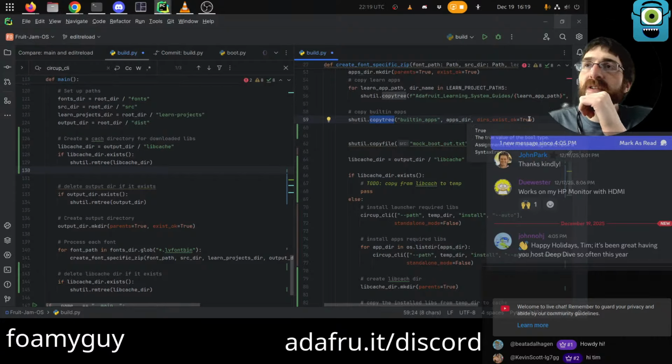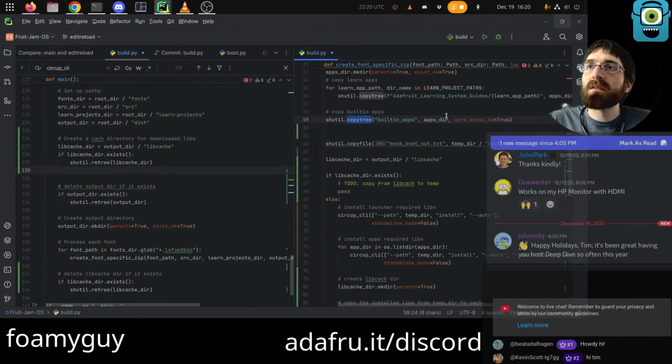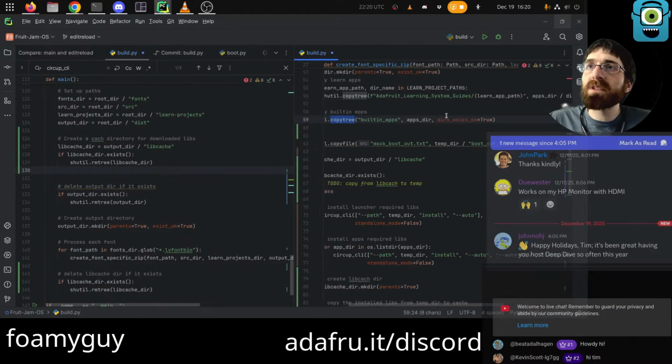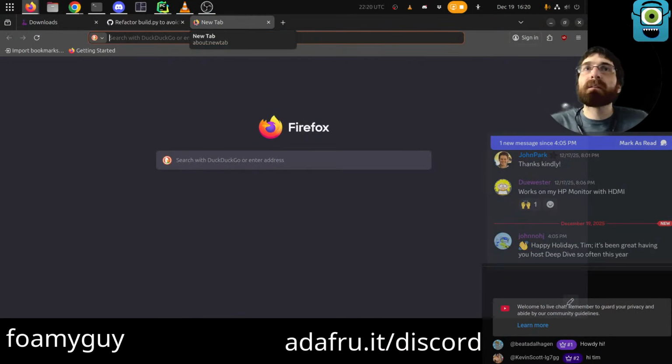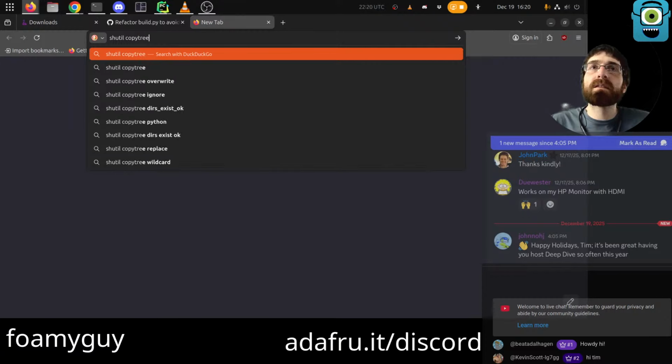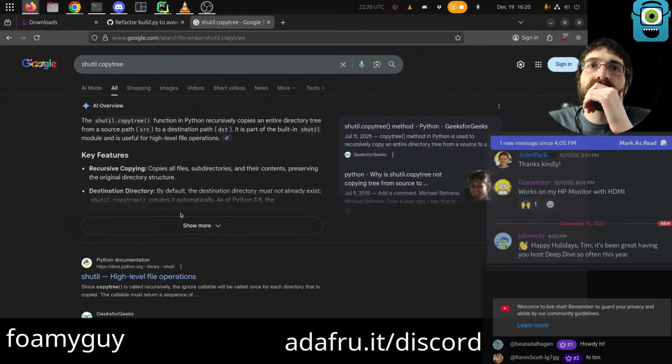Does this copy... So I want to copy the actual folder. Does this copy the folder or only the stuff inside of it? Like this is only the stuff inside of it. These all files, subdirectories, and their contents.